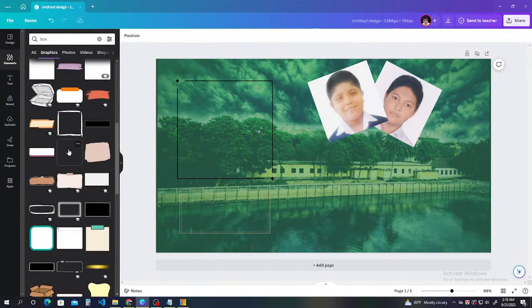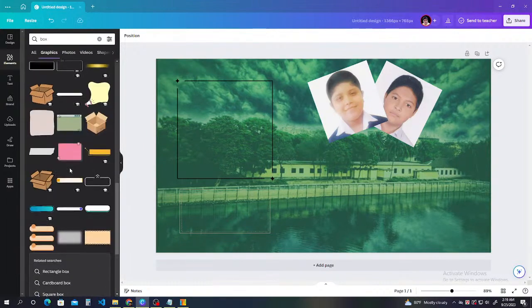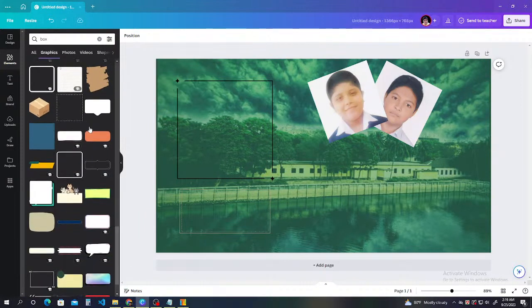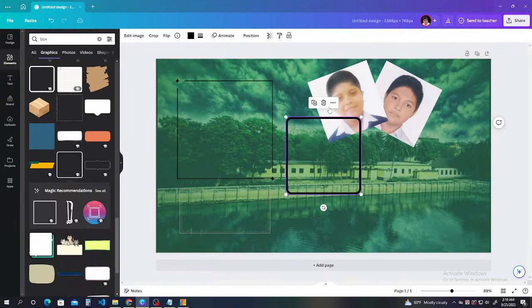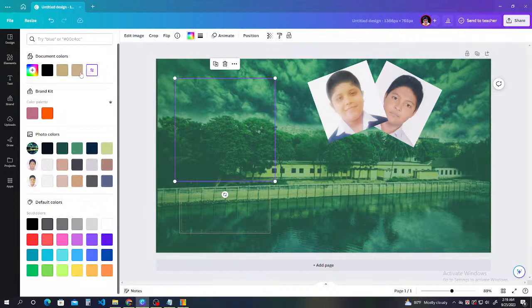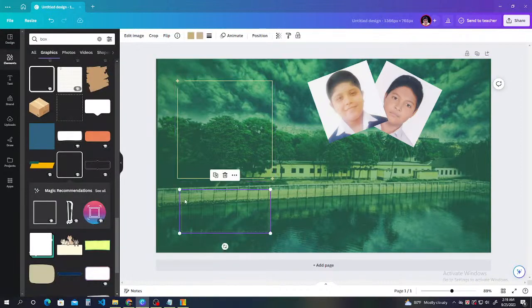What about, no, these look too boring. This, no, it's too dark. I think this one is dark too. Let me just make it white. Or maybe this color. This will go with the greenish vibe.